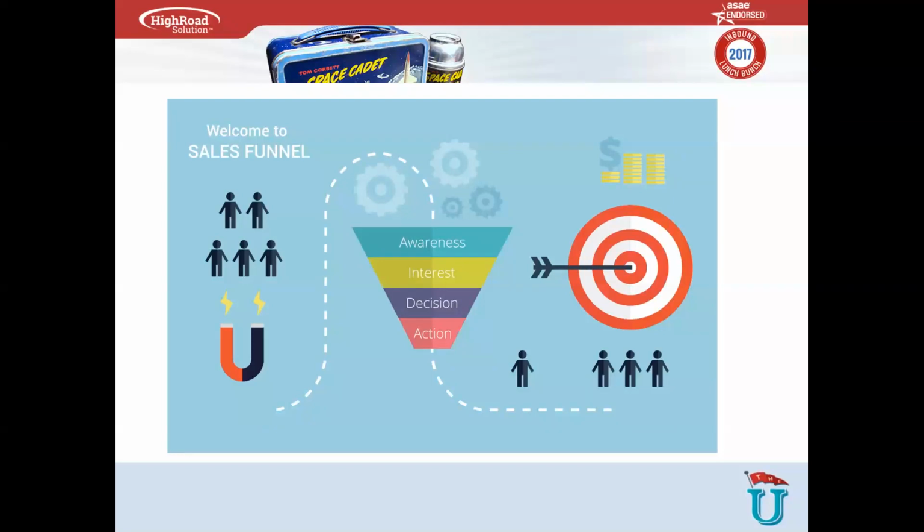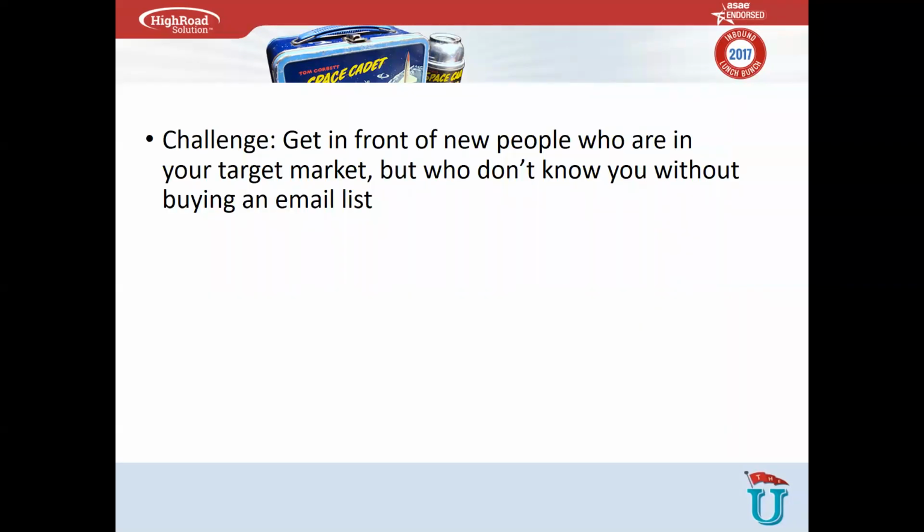And the reason that we like digital is because we can measure each piece of that, and we can find out, one, how long it takes, two, where the drop-off points are, three, how much it cost us, right? And four, if it works for some people, where can we go get and continue to hone our target so we're getting more and more accurate in who we're going after, okay? That's this whole concept of funnel, right? So the challenge, to put it into a nutshell, is how do we get in front of new people who are in our target market for our product or service, okay? And it should probably be particular to that, but who don't know us.